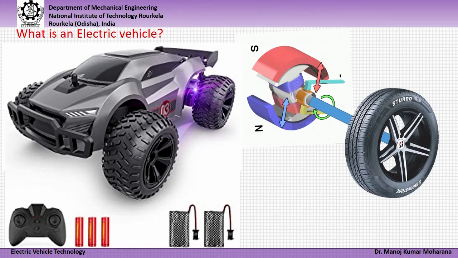The simple EV that we are seeing from our childhood days is a remote control car, which is nothing but the simplest electric vehicle that we have been using since our childhood days, where we provide the power source to the toy. Though we do not call this an electric vehicle, in principle it can be called one, because this toy car receives energy from battery cells. With the help of motors, they drive the wheels of this toy car.